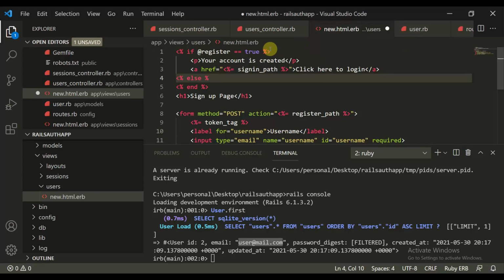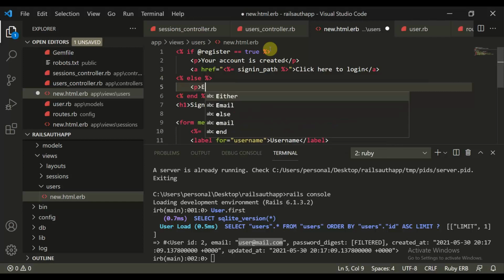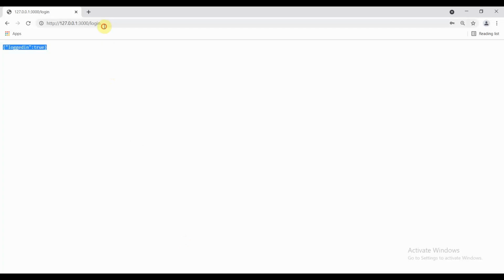One thing I'll show you. Let's do this: one else is this block, and we say email already taken. Okay, so this is fine.